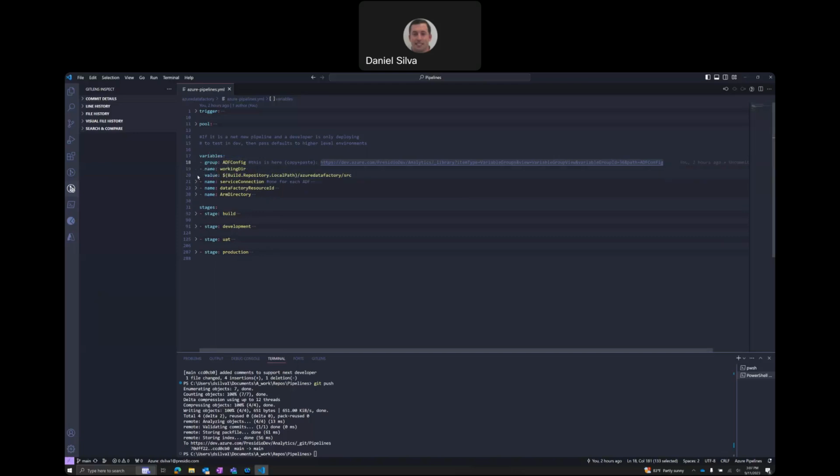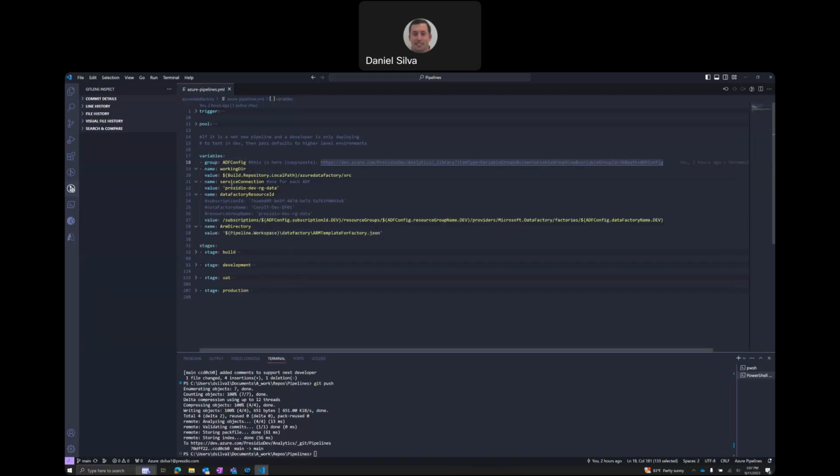Since I have the group here, you have to explicitly name the variable and then provide a value for it if you're using groups. So my other variables I have here are my data factory resource ID, which is the string to my data factory, where I'm using variables from the group within here. And then my ARM directory, this is just when my solution builds, where am I going to put those ARM directories?